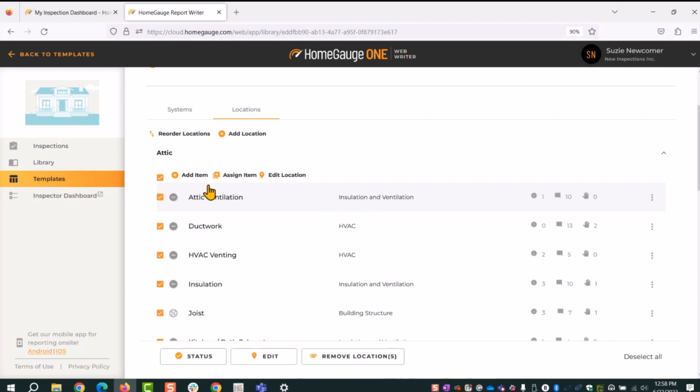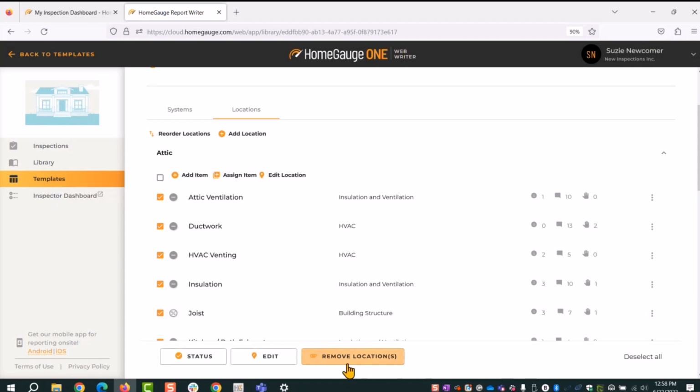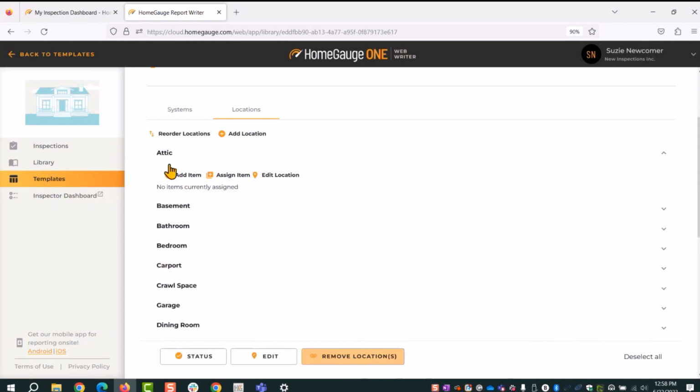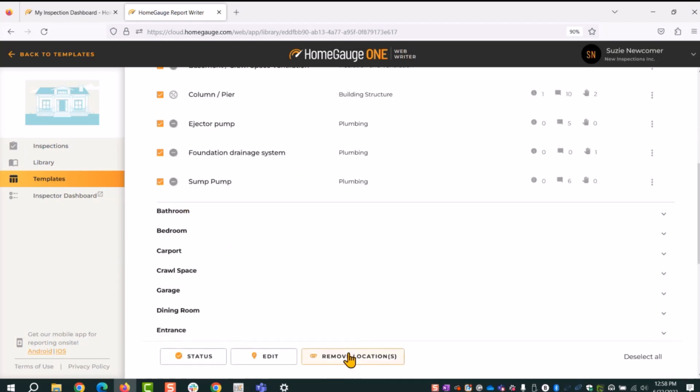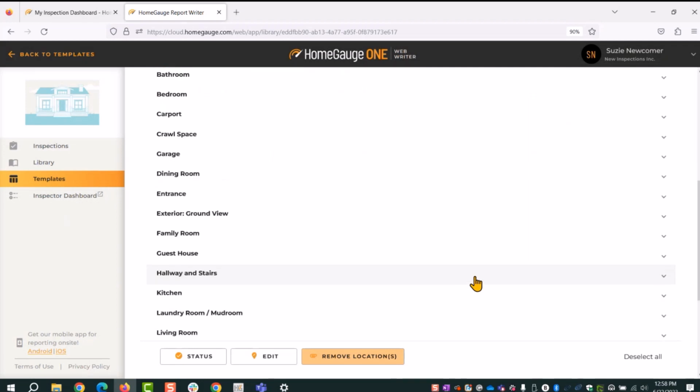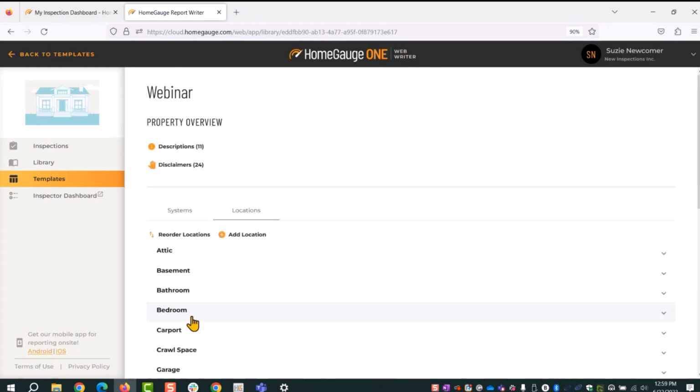The way to remove all these locations, you can just do the select all and then do remove locations, and they'll get removed from that area. Here we can just do the same thing, remove. That's just a way to play it safe until you figure out how and if you want to use locations. And for the most part, that's basically how you set up the structure of templates.